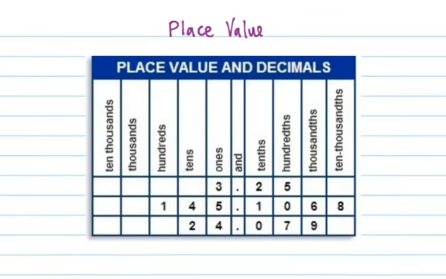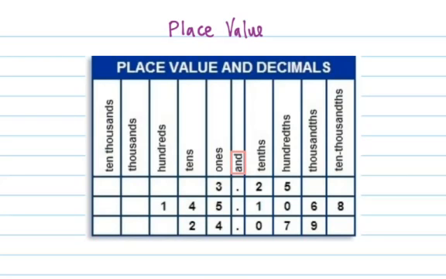Welcome. Today we're going to be talking about place values, and we're going to be talking about this place value chart that we have right here. And so the very first thing that I want to focus on is this keyword right here, and. And so when we see that word and, we know that and means decimal when we're talking about math. And so the word form for decimal is the word and. Remember that.